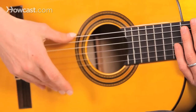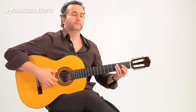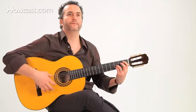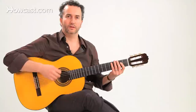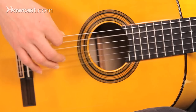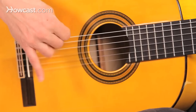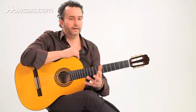Now, besides the golpe, after the golpe I'm going to add a couple index strokes up — with this rhythm. It's like a dotted sixteenth note, and that's going to come after my golpes on beat six and beat eight. The next step would be to actually play beat six and eight with the golpe. At this point, basically, you're playing a buleria — those are the basic elements of buleria.